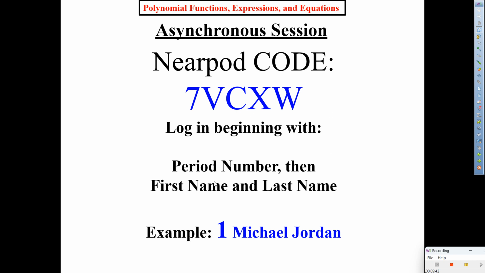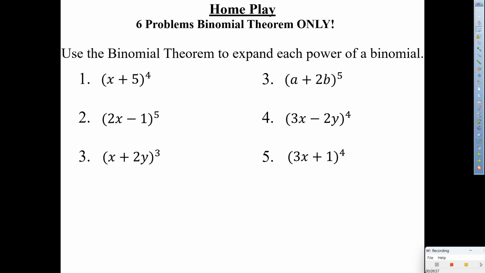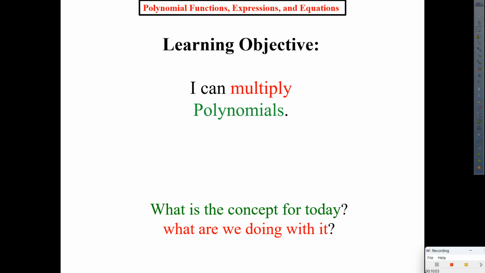And once again, last night we saw some of you did these 8, which is fine. Today we're only going to do 6 of them, okay? But I want to get us to do some practice here in class. So get a Cornell note ready, please. All right? Get a Cornell note ready. And our objective for today, I can multiply polynomials. This is, like I said, the last session on multiplication for right now. And then we're moving on to division. Let's go. We love polynomials, right?